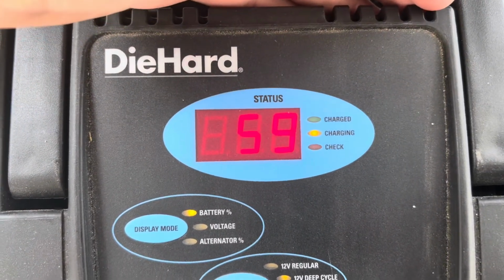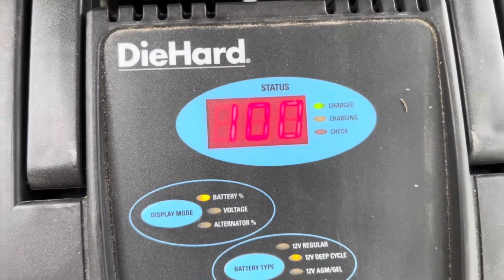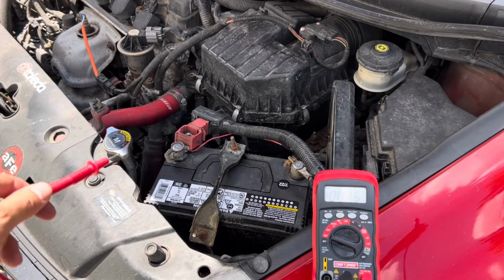After it showed 100%, I tested it at 12.6 volts with the engine off and it maintained around 14.3 volts with the engine running, both in the good range.